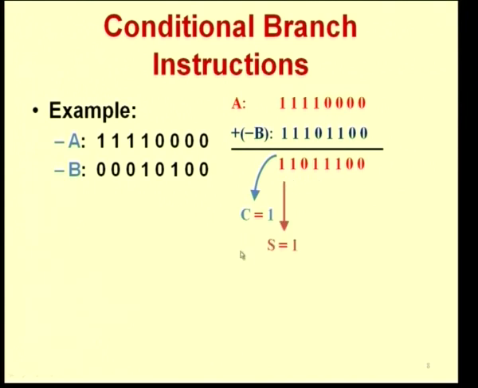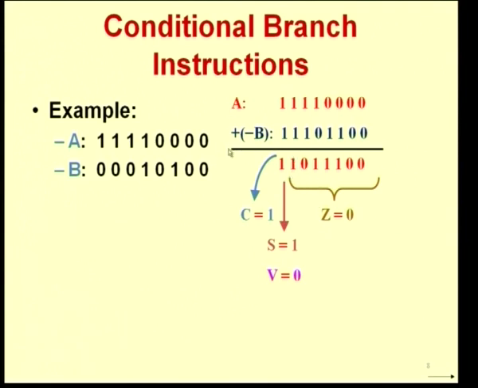So, the carry flag will have to be set to 1, and since the most significant bit, which indicates the sign bit, is 1, the S value is equal to 1, and then there is no overflow. So, the V value is equal to 0, and the actual value that you have here is non-zero, therefore the 0 flag is equal to 0. So, this is a typical example of how the condition code should be set based on an operation.